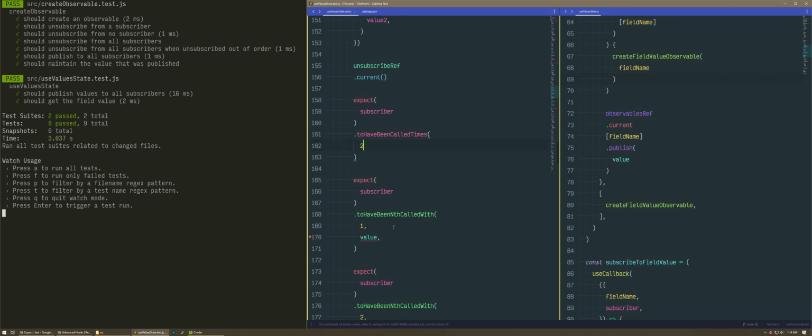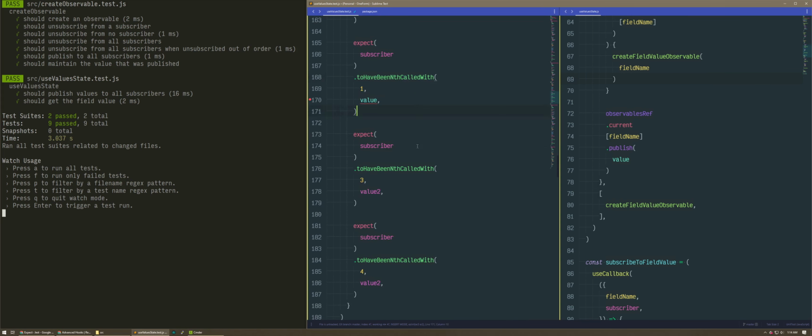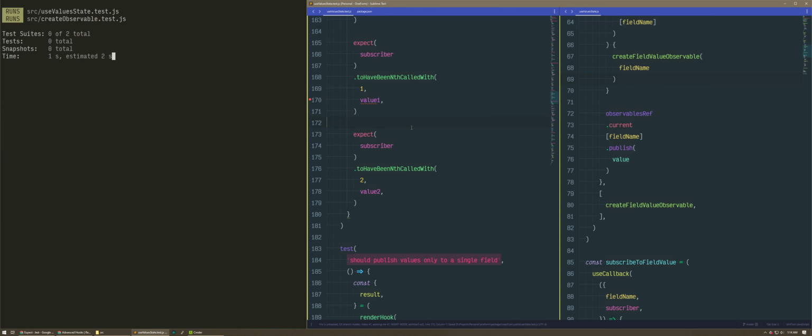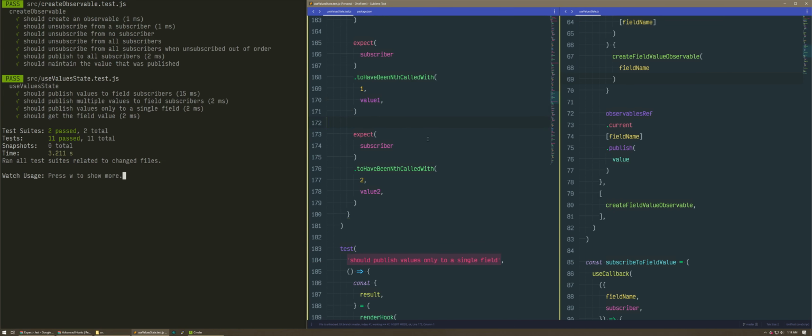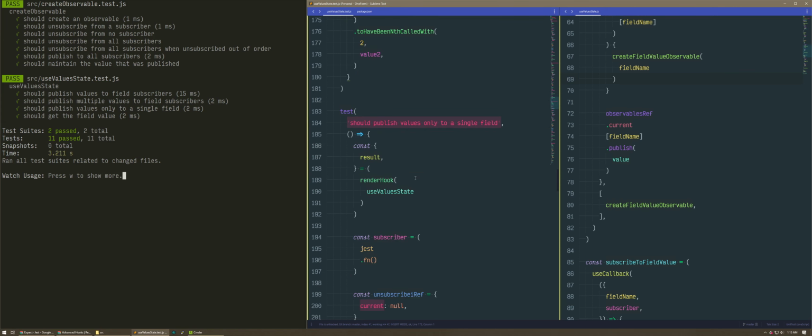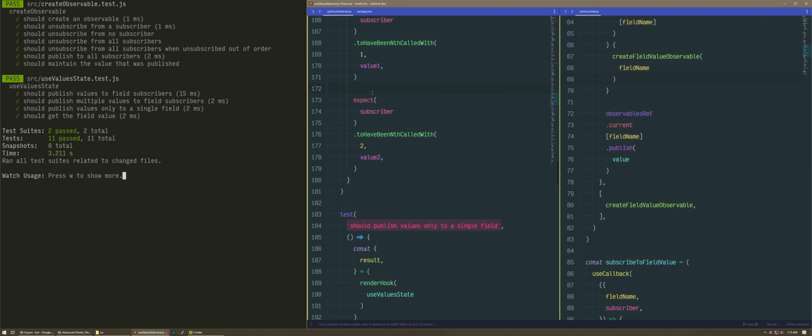And then I can cut this down. So there's only 2 times. First one is value. The second one is value 2. And that makes sense. This is obvious to anybody looking at the test. I don't think we need to test that if you have multiple subscribers, all of them are getting the same subscription. Yes, that is something that can be wrong, and yes, that is something we should test, but we're not testing it. I just feel like we're double testing something if I'm doing that. At that point, I would just test this and only this.